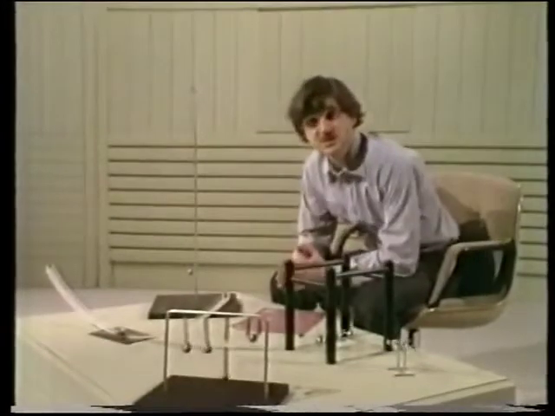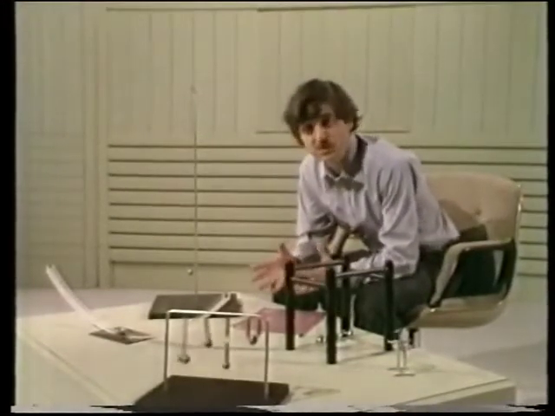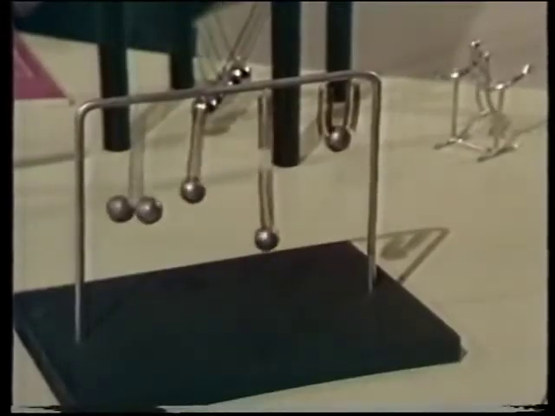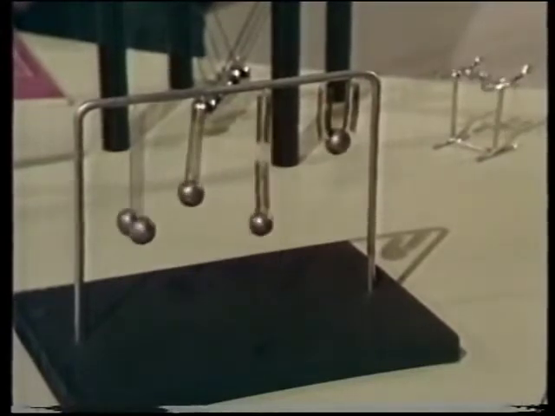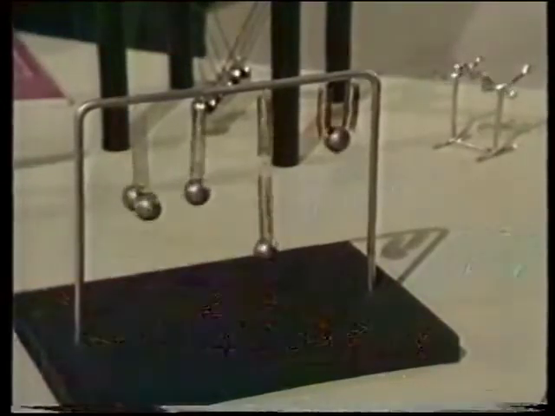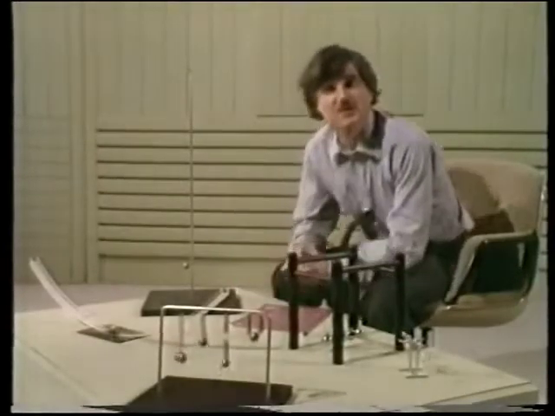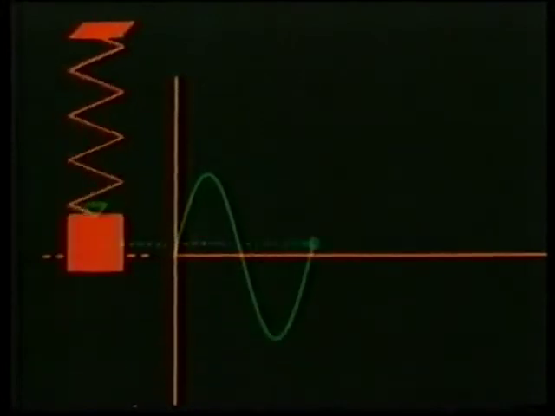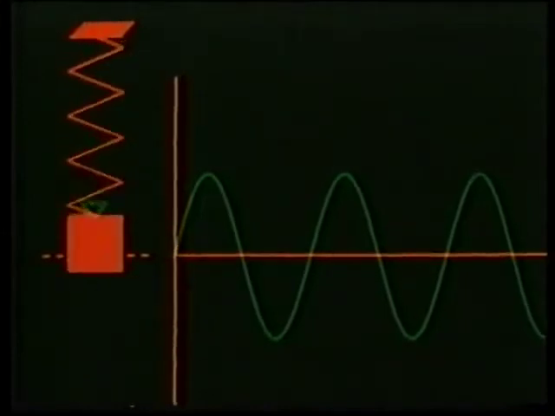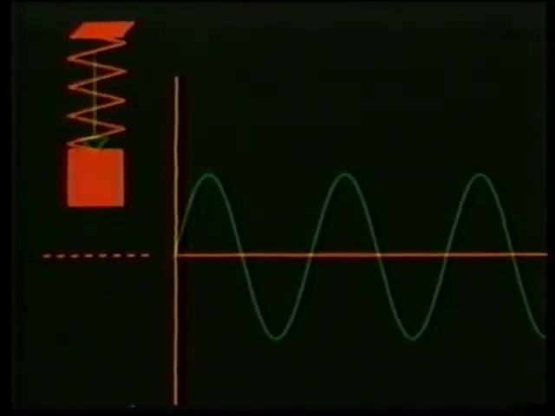Well, all of these physical systems look quite different, but they can all be modelled by a simple spring mass system. By changing the spring stiffness and the mass, we can control the natural frequency. And in this way, we can model any vibrating system by a spring mass model. So now let's look at the behavior of an ideal spring mass model and see what it looks like. We can see this on the displacement time graph. On the screen, you can see the displacement time graph for just over 3 complete oscillations. But of course, the ideal system that we're modeling here would continue oscillating at this frequency indefinitely.